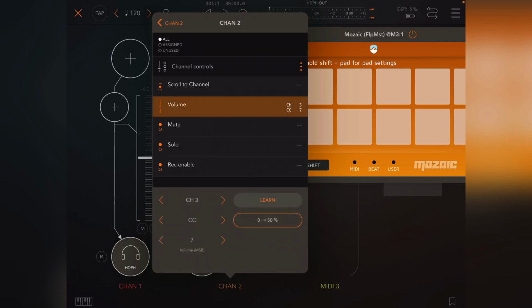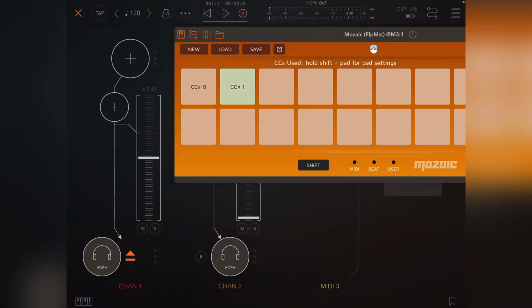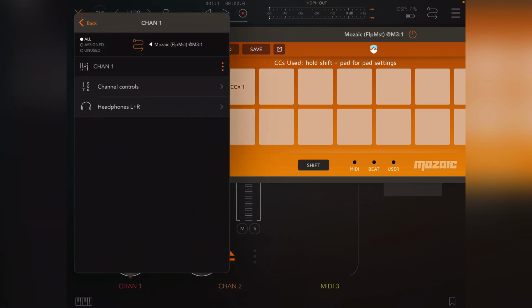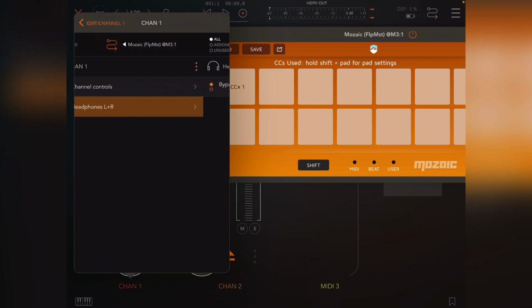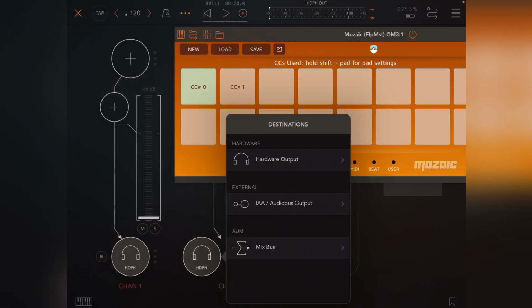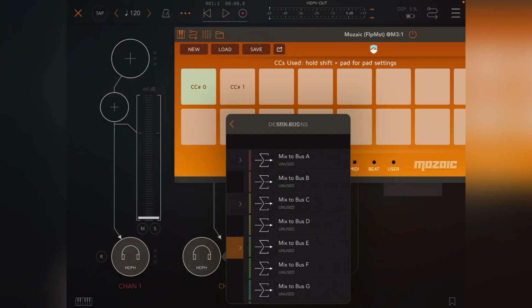So let me just show you that. Channel 1, CC1. Okay, so as it brings in the node, it brings the volume down to 0. So one of these things is going to have to give, and you're going to have to change one of these to be inverted on both instances.